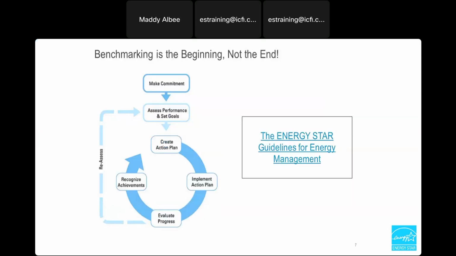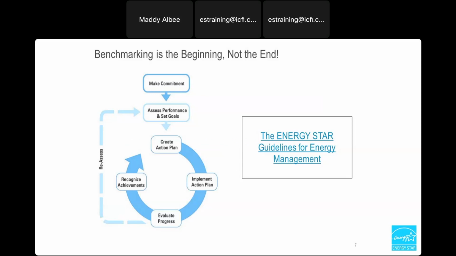Once you have entered your data into your property record, and you've generated your metrics like that 1 to 100 Energy Star score, that's really meant to be the beginning of your larger energy management plan. This chart is based on EPA's guidelines for energy management in commercial buildings.